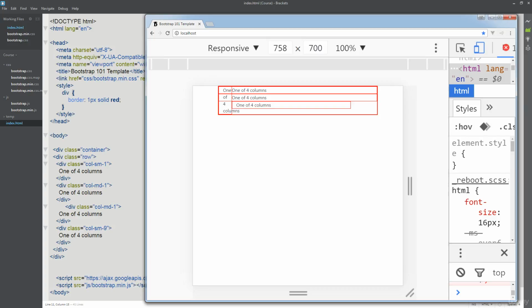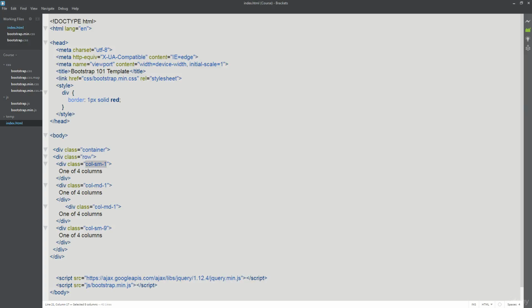So again, thinking in values of 12, let's take a look at this and see how this works out. The SM1 adds up to 12, and now we need to take care of this value. So we can do something where we've got the MD1, and maybe let's update this to 4, and for MD we're going to have a value of 6 there.